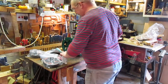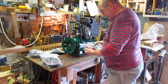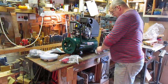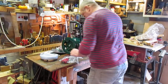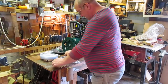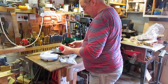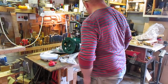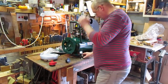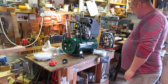It's sitting on the valve under there, so I guess I've got to put some of these bits on. Wheels, obviously. They're going to go at the back. Not sure what that's all for, but we'll have a look and see. I guess they're the two front feet. Okay.